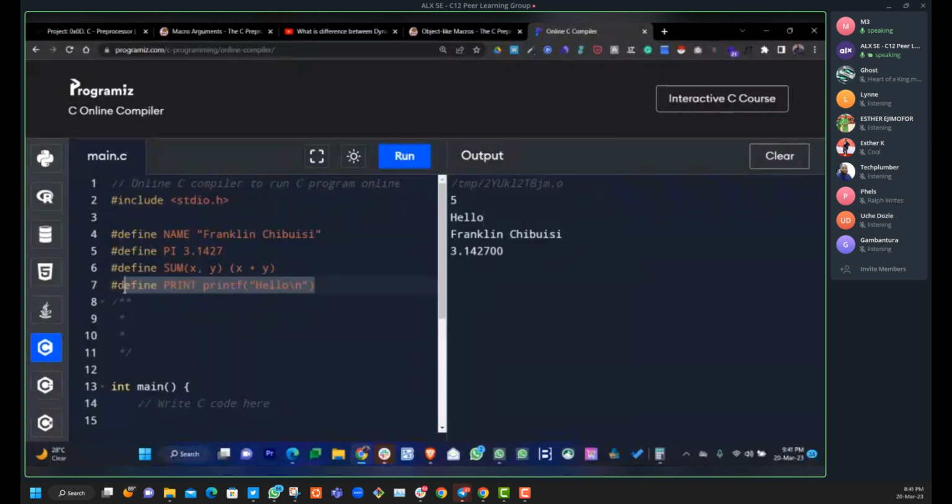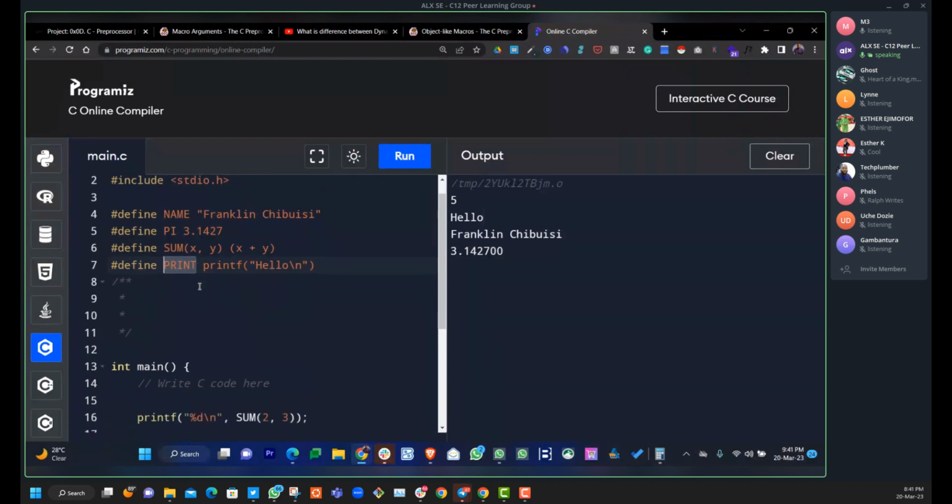You can replace, have a name like that. Maybe you have one long function like that. You just define the function and just use a name for it. So wherever I call that name, it just replicates the function there, not executing the function. Where you call the name, it doesn't execute. What it does is simply copy the content of whatever you've done, the value here, and paste it there. That's what the preprocessor does.